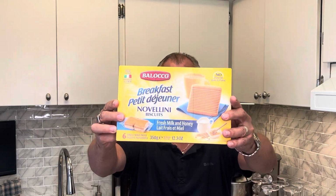Anyway, these are the crackers that I use. Italian breakfast crackers, vanilla crackers. You can use any other type of cracker similar to those that you want. You don't have to use Italian breakfast crackers, but I did because it's, again, the thing that closest resembles this Danish recipe.